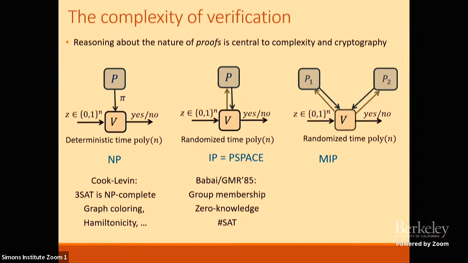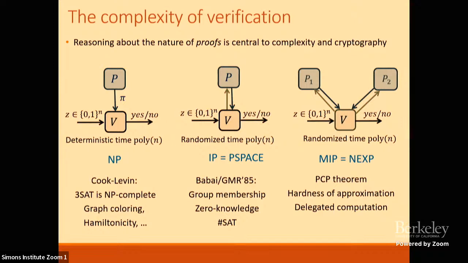And indeed, this is the case. And so the associated complexity class is called MIP. Babai, Fortnow, Lund in 91 showed that it's equal to NEXP. Okay, so it's important here, there's been an exponential gain in the complexity of problems that you can verify as you moved from static deterministic verification to interactive randomized verification with two provers. And offshoots of this result include the PCP theorem that Irit told us a lot about. So even though this PCP theorem, when you state it, has nothing to do with interactive proofs, this is where it came from.